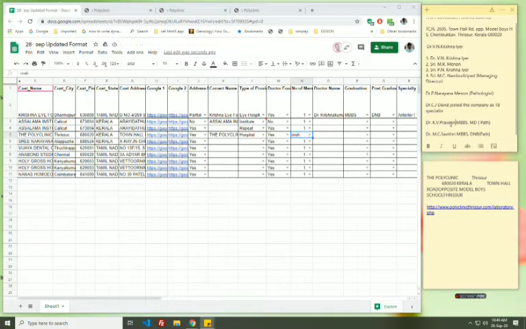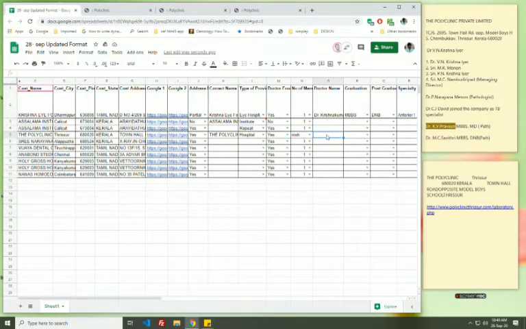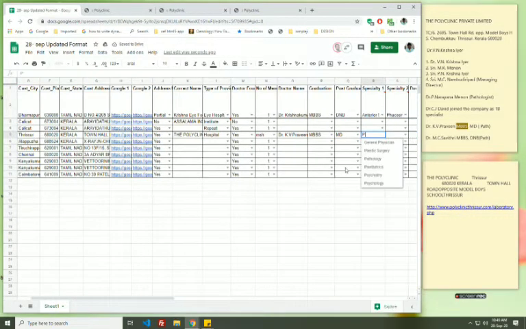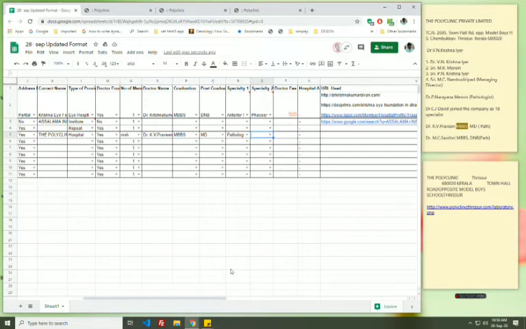If you got more than two doctors, go with multi-specialty hospital, and I'm going to copy paste the doctor name with the qualifications and their specialty. Yeah, we got pathology here, so I'm going to just select pathology. And then specialty 2, we couldn't find anything, so I will give a dash here. And then moving on, we didn't find any doctor fee, so I will give a dash here. So on the URL we used, I'm going to copy paste that URL here.